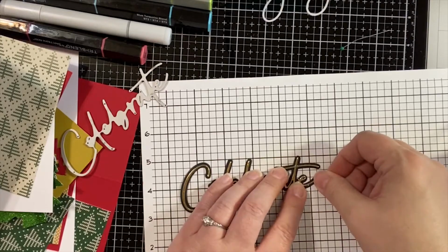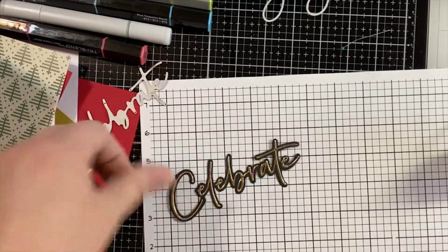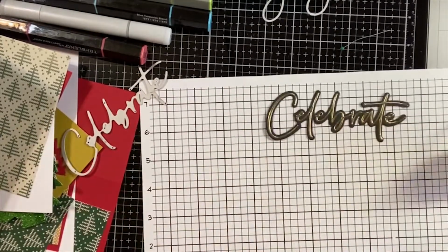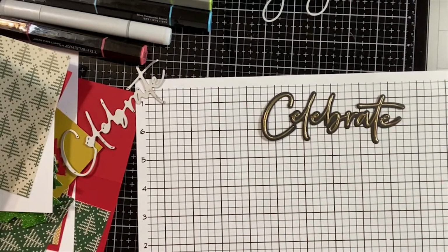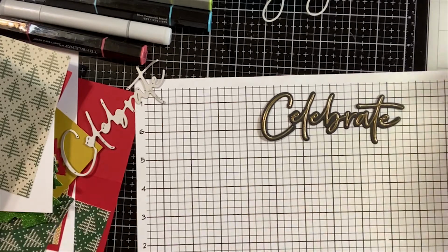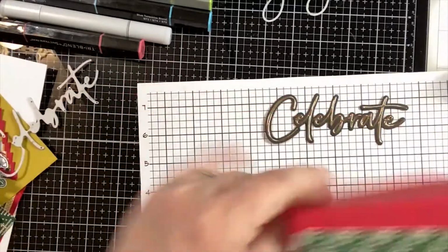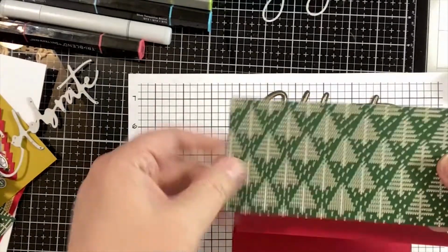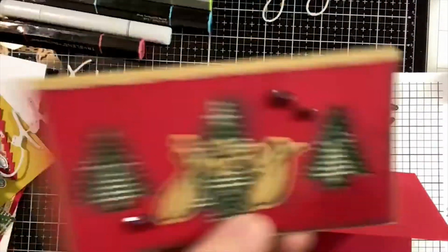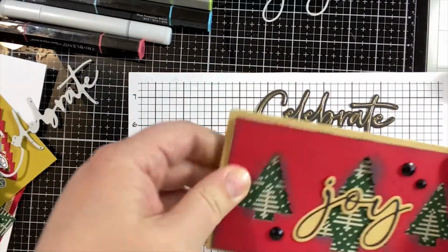All right. There we go. So that is the hardest part of this card. And I want you to notice that I remembered this time to put my pin in there. It's documented proof now. Okay, so now we're going to take, I cut a red mini slimline, and this is the other half of the 6x6 paper we used here. Oh, the whole thing is down a little low. I'm going to try not to notice that.